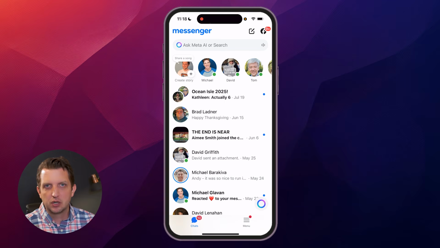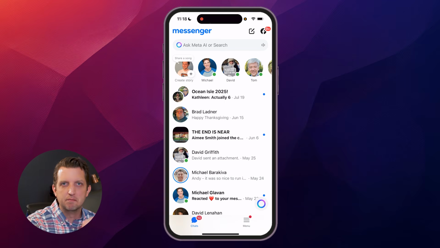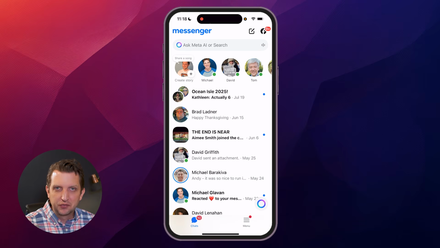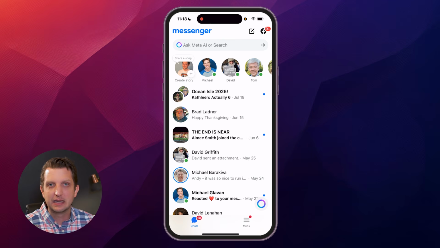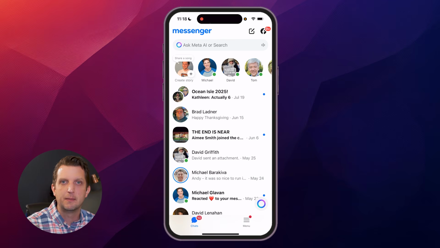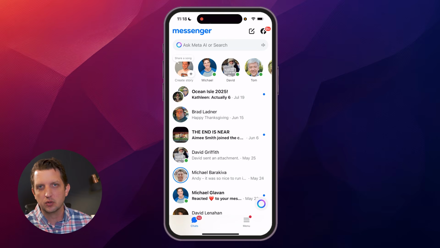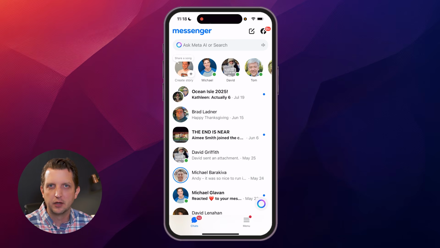Now, Messenger is part of the messaging system built within Facebook, so you'll need a Facebook account to access Messenger. But they have also rolled this out so now it's totally its own app. Even when you're in Facebook and you click on Messenger, it's going to take you to a separate app. So you need to make sure that you have Facebook Messenger, or simply called Messenger, installed on your mobile device in order to use this, and then sign into your Facebook account.